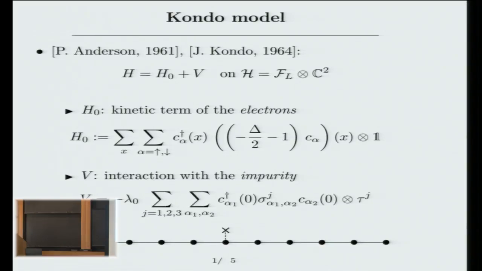Are there any questions on the model so far? You have just one impurity or another? One impurity, exactly one impurity. It's an extremely simplified model, but you already see non-trivial things in this setting. Any more questions? There's a two-dimensional vector space at each site, is that or is it even bigger? It's slightly bigger because there's spin. At each site, you can either have an electron with spin up, have an electron with spin down, have both, or have nothing. So it's four-dimensional. And it's an infinite one. I'll make it length L and I'll send L to infinity. What's your sigma there? That's a Pauli matrix. This would be the spin operator for an electron on site zero. This is also a Pauli matrix, the spin operator for my impurity. My impurity is thought of as being just a two-state system. It's not a fermion.